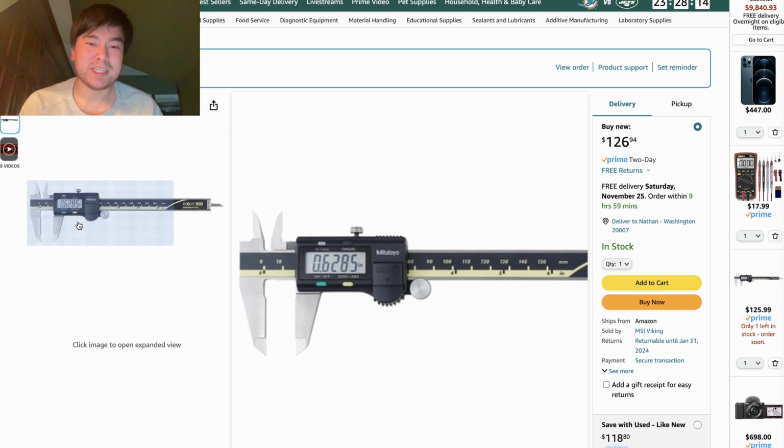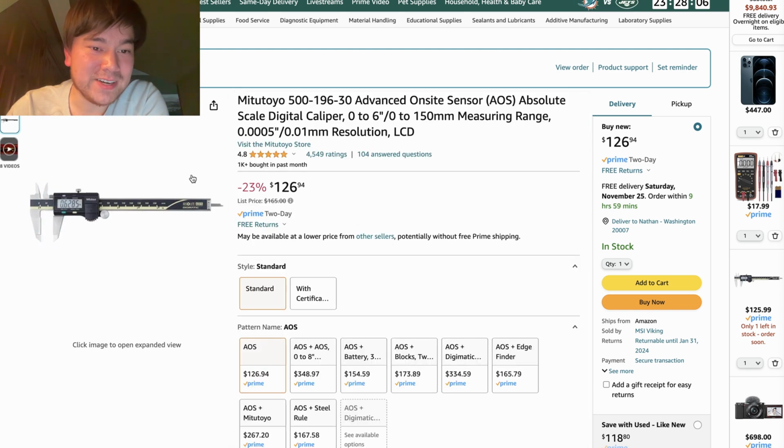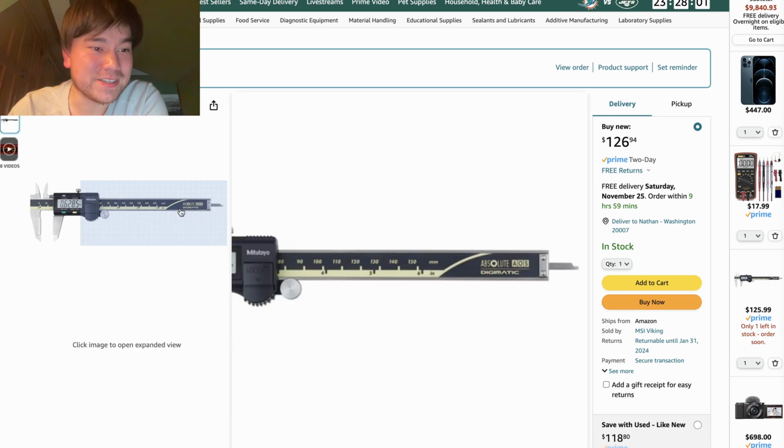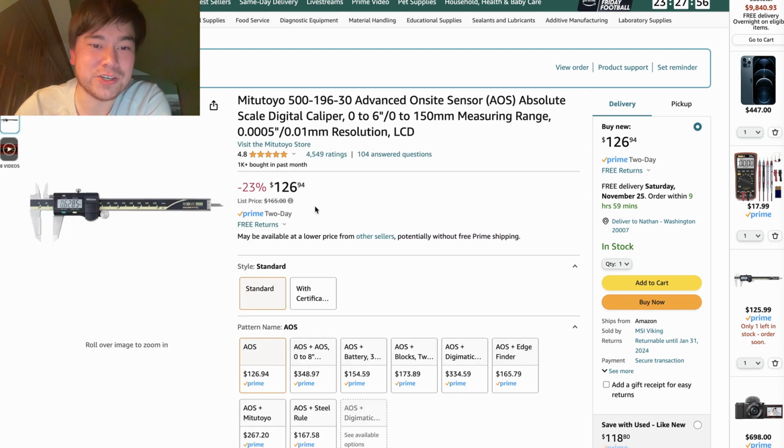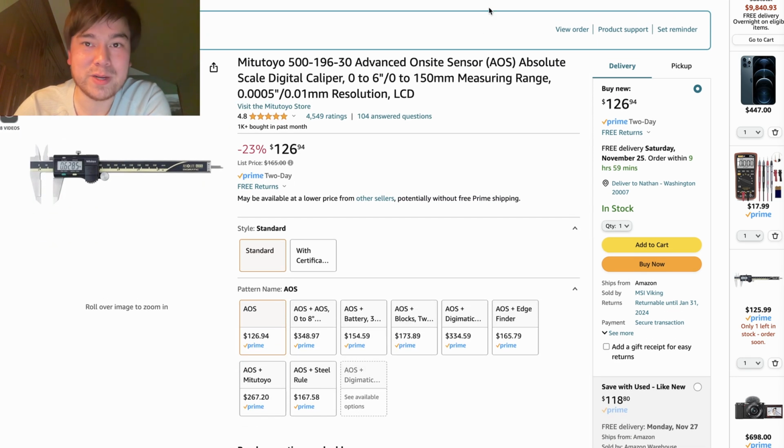So I got my multimeter out and measured the voltage on the original battery and measured the voltage on the new battery that I just put in there. And the original battery had more voltage left in it, despite being used for like 3 years. So I don't even know if these use electricity. I think the battery's just in there for show, but yeah, it's probably powered by witchcraft.